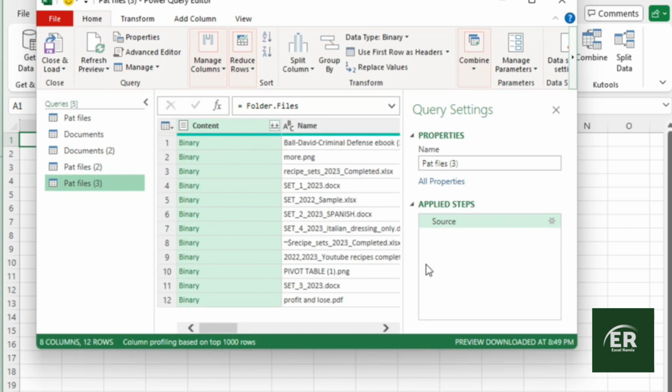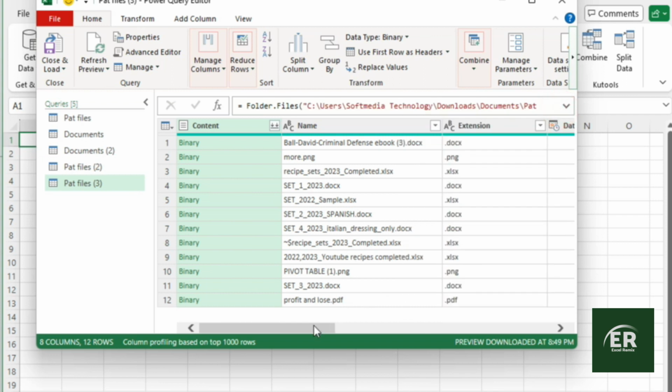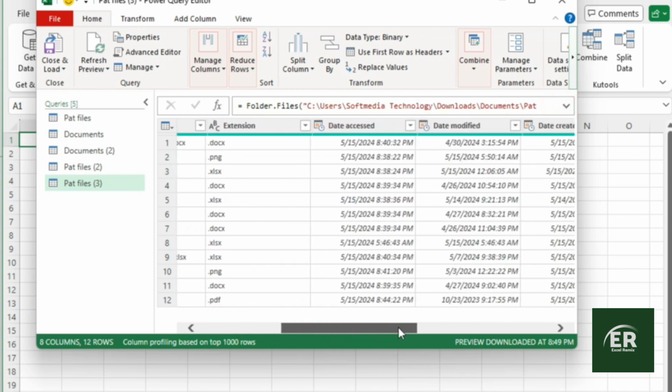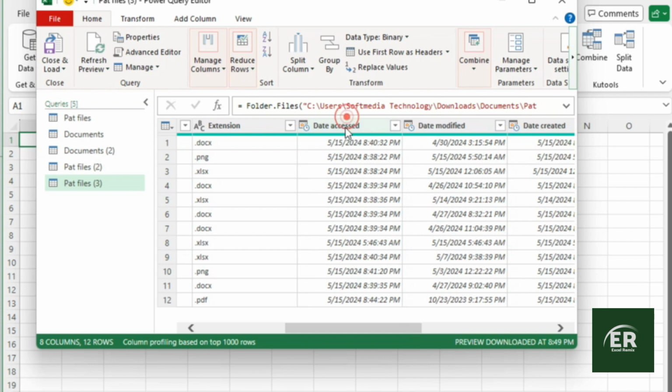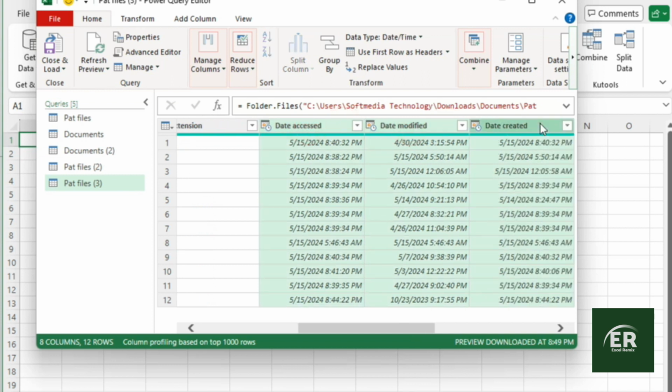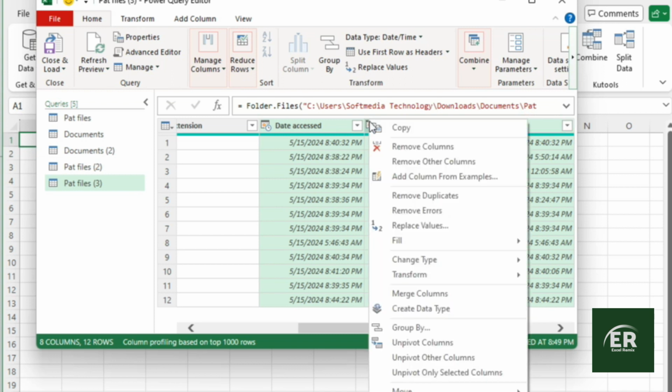Now select the columns that you want to delete by pressing the Control key. Right click and select the option Remove Columns.